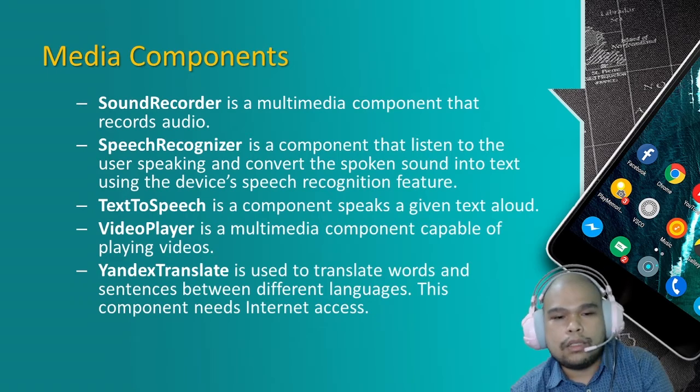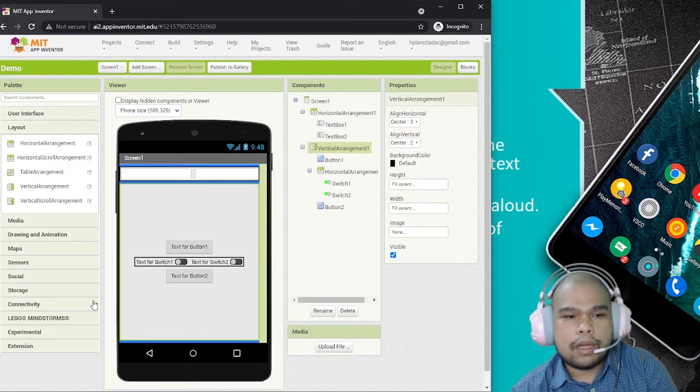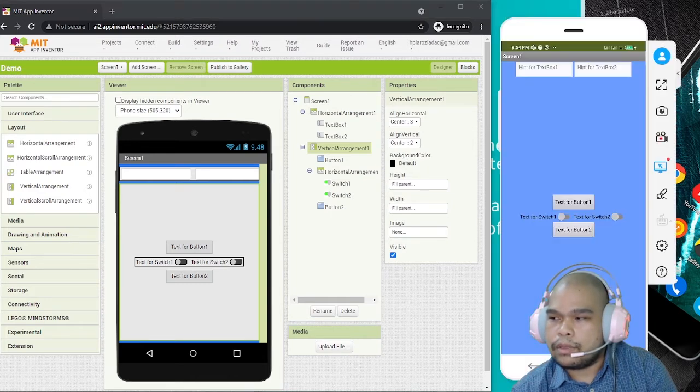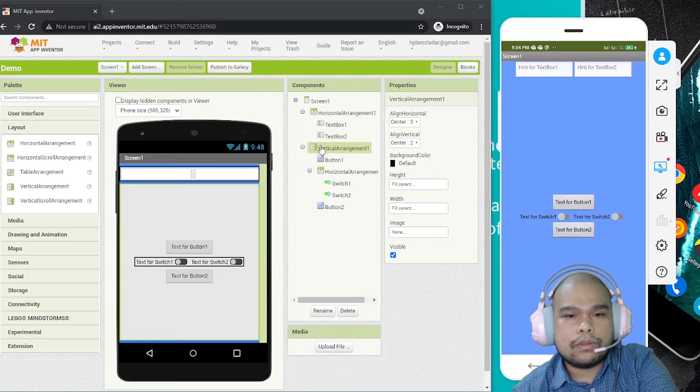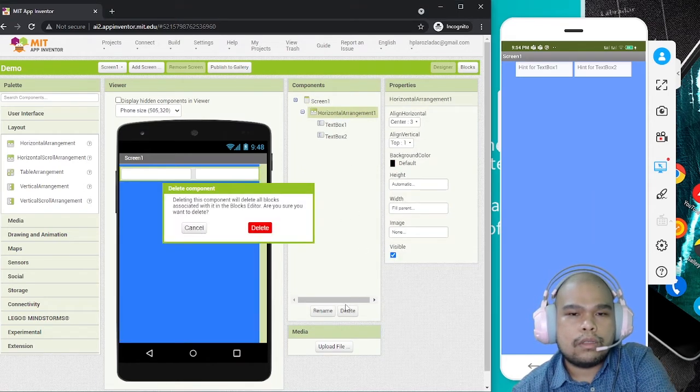So, what we'll do now is create an example for our media components. Let's say, here's our mobile phone. I'll delete this first.